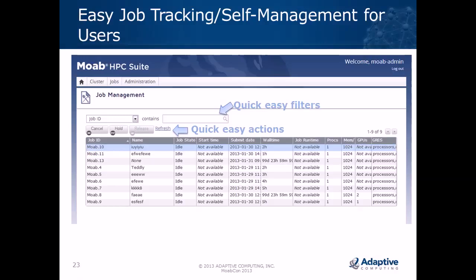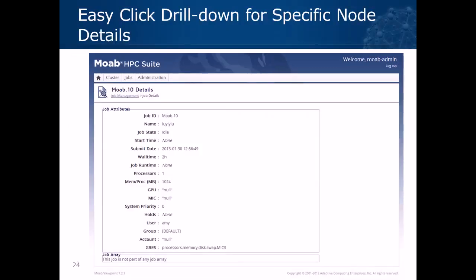Here you can see where they've improved, where you can see the jobs are running. As the pointers say, you've got quick, easy filters and quick, easy actions that you can perform. Unlike the previous version, here you can click on the job ID or a single highlighted row and get more information about the job. They're continuously evolving Viewpoint to address all your needs, give you more information, more interaction, and more of what's going on.